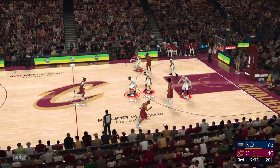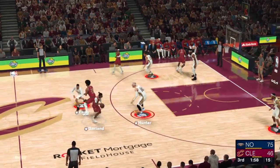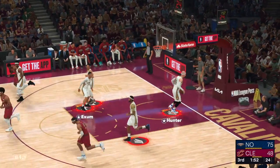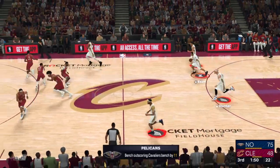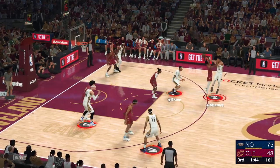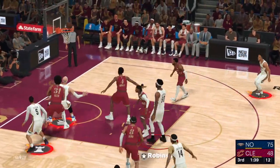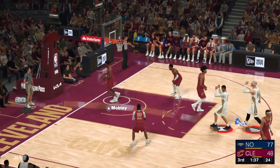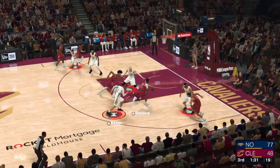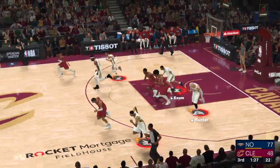Garland will bring it up for the Cavaliers — two minutes remaining in the third. That one goes — he's got seven. This man has a real crafty handle. Garland — I bet he surprises himself sometimes with his moves. To be in the NBA, you have to believe you belong here — no shortage of belief in Darius Garland. He's been that way since day one. He believes he has all the moves, all the shots, and that leads him to perform better — it's that confidence. Showing great intensity around the rim is part of why he's a respected defender. You can see why he's established that reputation — strong understanding of how to defend at the rim. And he has flat out taken over this quarter.